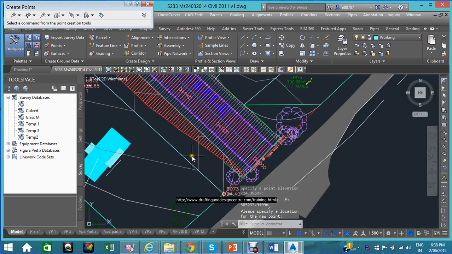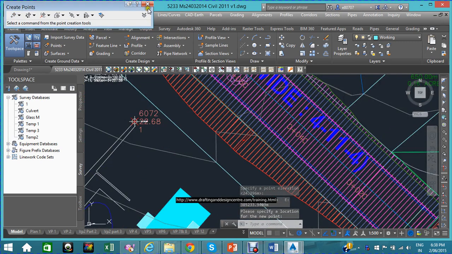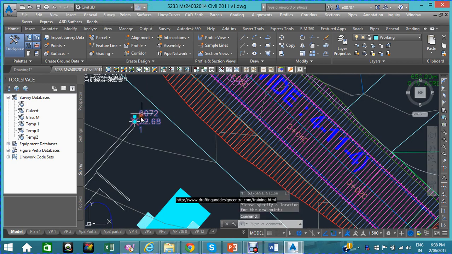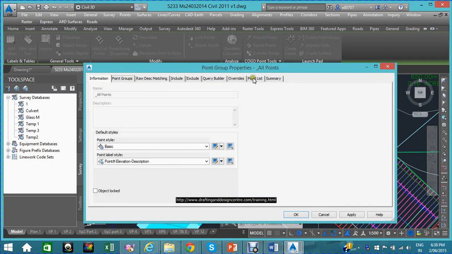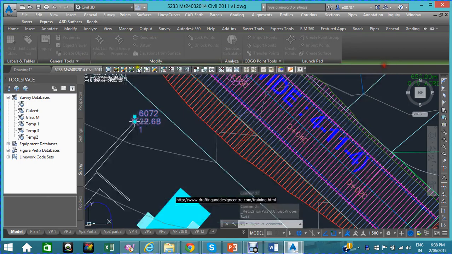Okay, so I need to have northing and easting of this point. So what I will do is I will click this point, and once you click it, you're gonna have a property on this.